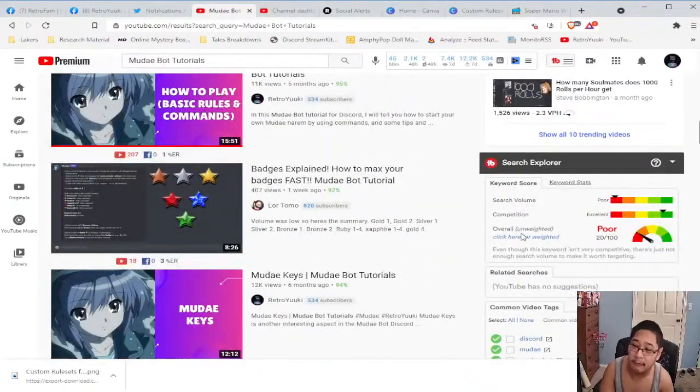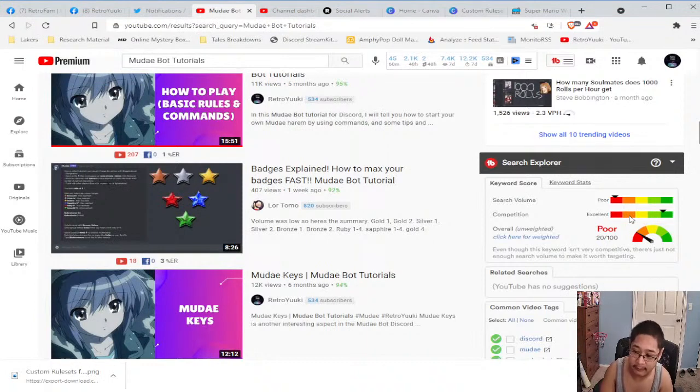Now the keyword score is poor. The poor part of the keyword score is because there's not enough volume. Nobody else searches for this except for very few. But the competition is very low.